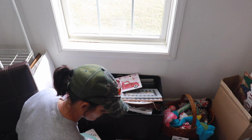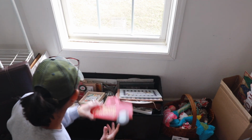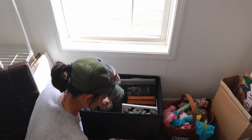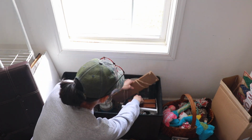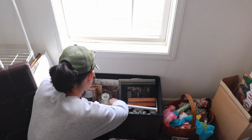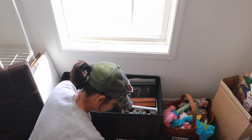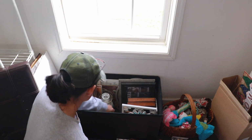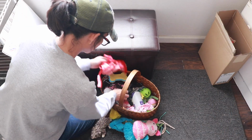I moved over to the storage bench that I have by the window. This is my dog's favorite spot in this room, and I keep a lot of my Dollar Tree items in here, as well as picture frames, jars, that sort of thing. It's just a nice big space to keep a lot of items in, so I went through it real quick, got it reorganized and put back together, and then I went ahead and went through the basket of dog items as well, and I found some stuff to get rid of out of there.